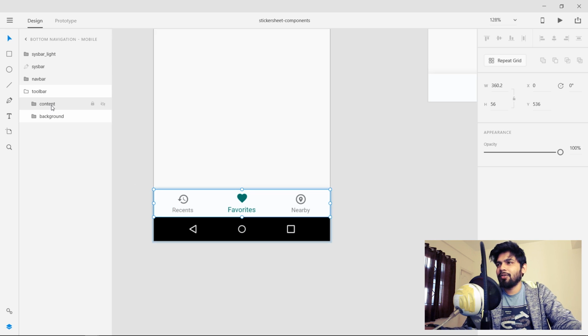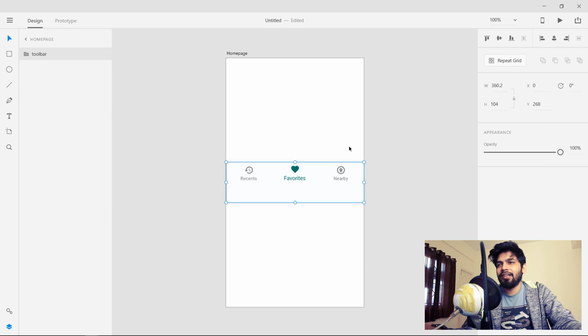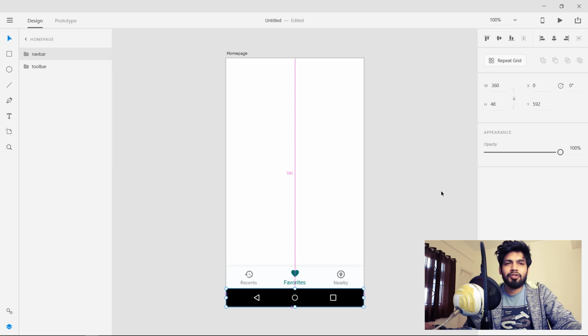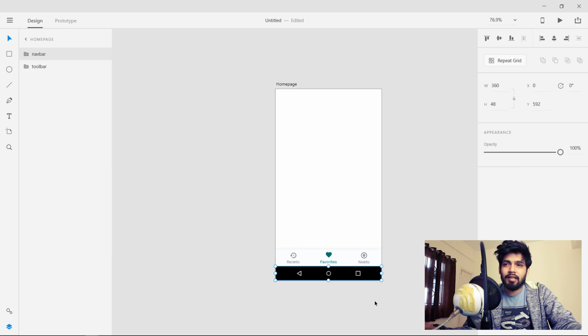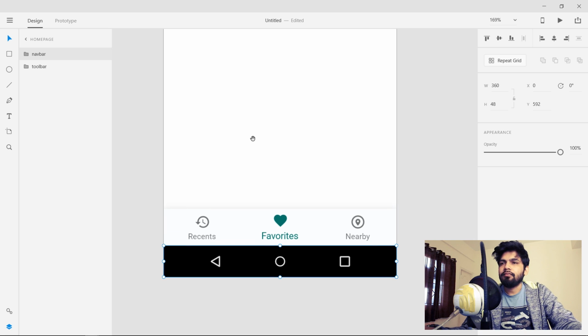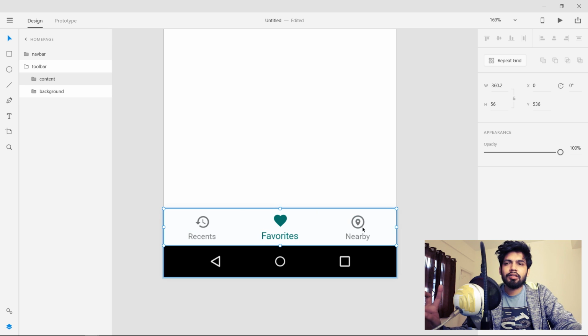Let me just copy this toolbar, go back to our page, paste it right over here, and we need the navigation bar. Let's copy the navigation bar because I'd like to show it over here, though this is just a design, nothing matters over here because this is handled by Android Studio, I mean the Android system itself, sadly. Anyways, here's the thing, we need 3 tabs. The home, the middle one is going to be notifications, and the account.